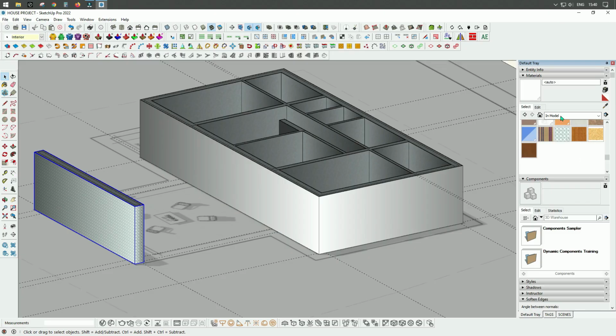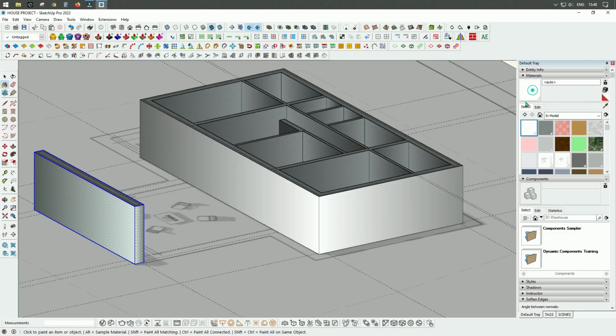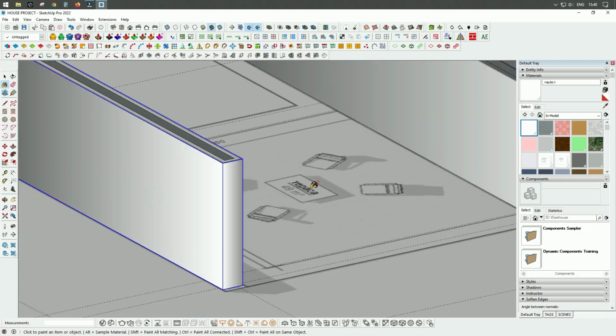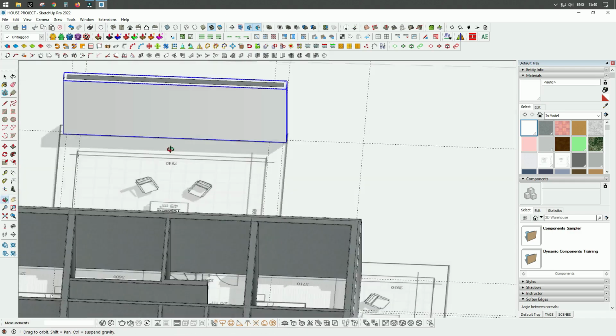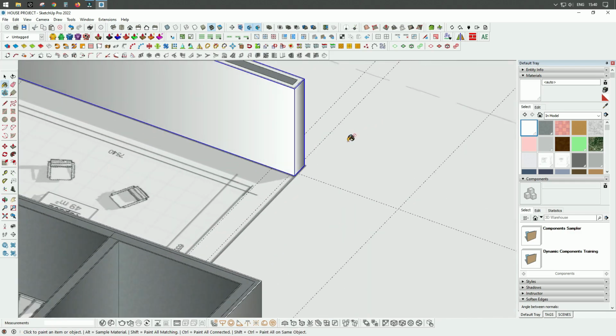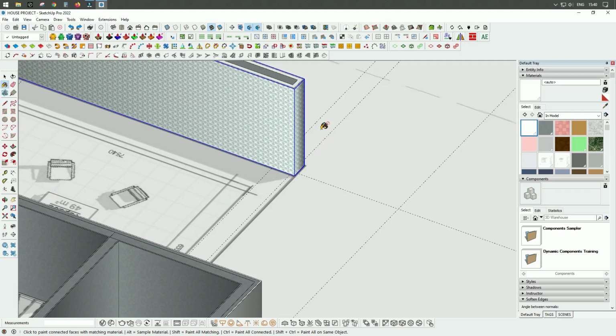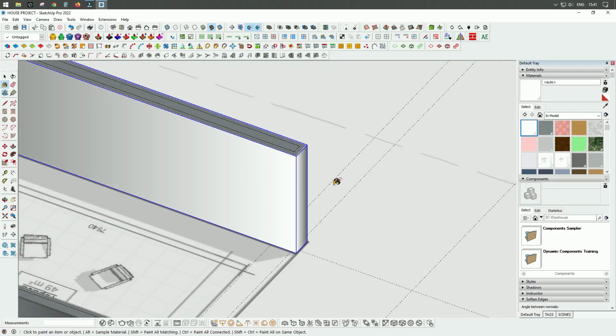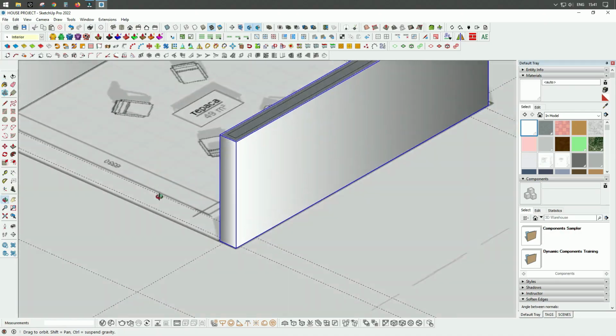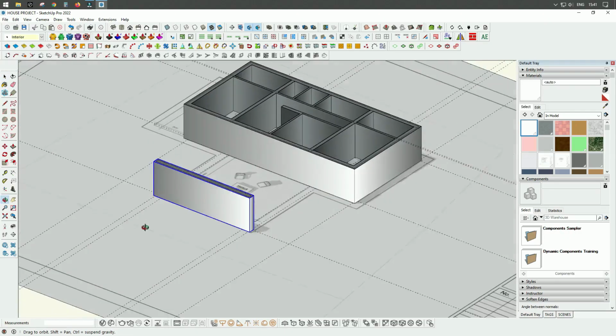So I will go to in model materials and I will use again this one. Actually I placed it wrong, so it has to be like this.